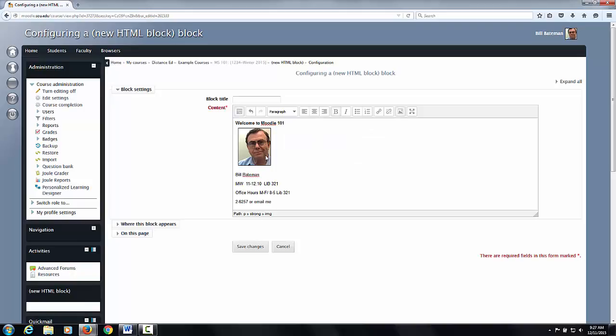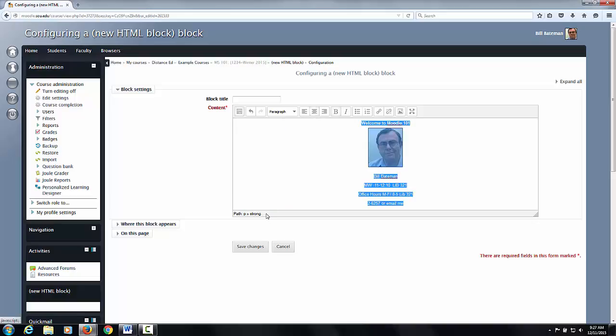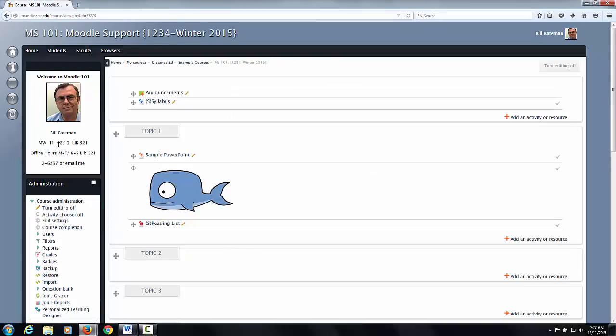If I want it bigger or smaller, I can click the image and use the pull points, and it will get bigger or smaller proportionally. Okay, I'm now going to click, use Control A and center it. I'm going to save my changes. And now these are the type of questions students ask. When are your office hours? How do I get in touch with you? Etc., etc. It's all right here.